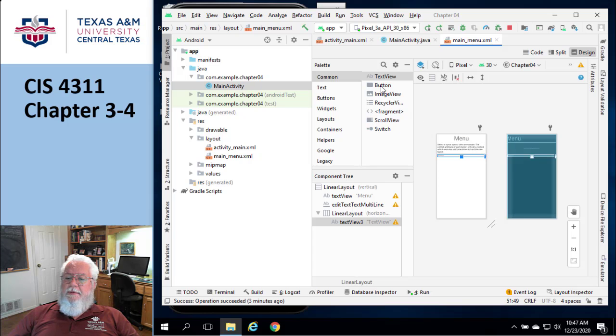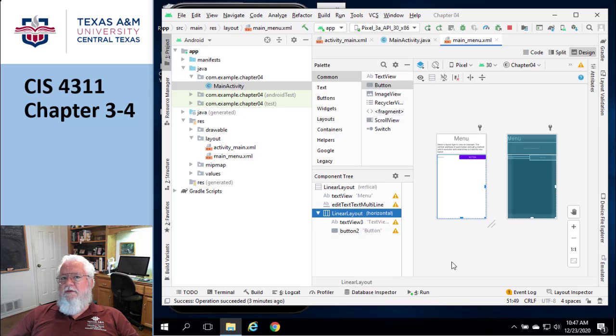Okay, then I'm going to grab a button and drop him on here. And now it's stacked the way I expected it. Okay, cool. Now, remember we talked about this linear layout guy, how he consumed all the space? And I wanted to change him to tell it that I wanted to shrink to fit the content, but I didn't have any content. Well, now I do.